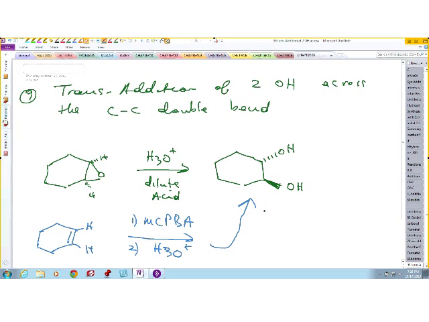Yes. Can we establish that the bottom reaction would make an epoxide? No, the first part, the m-chloroperbenzoic acid, gives you the epoxide. Then you add this here to give you this.